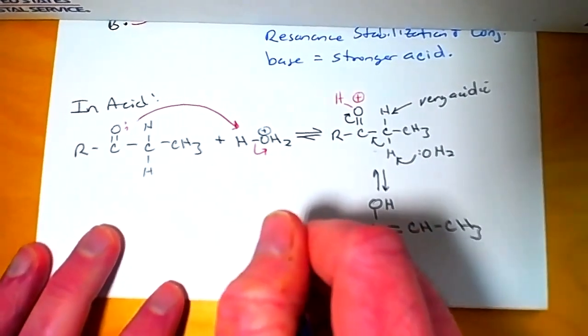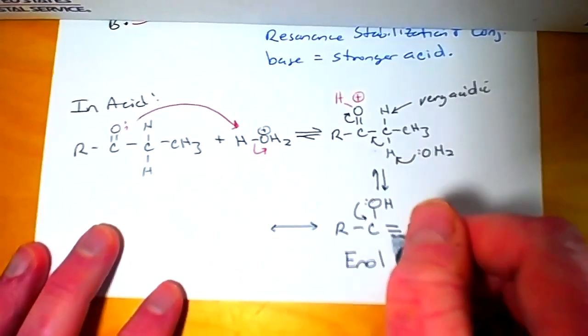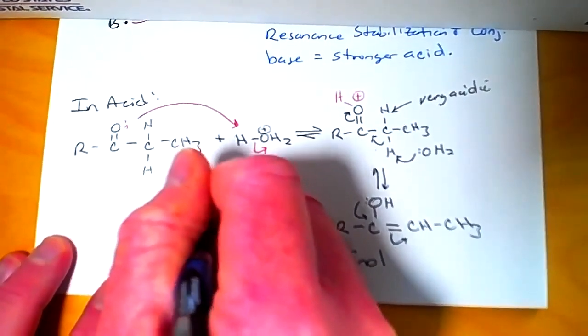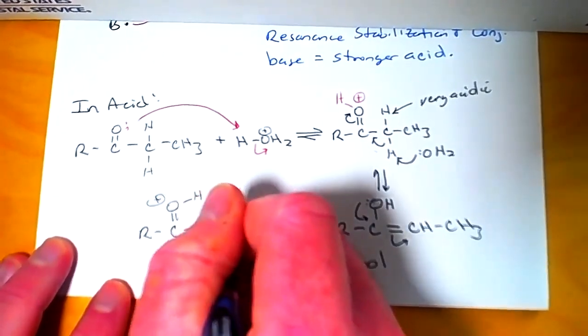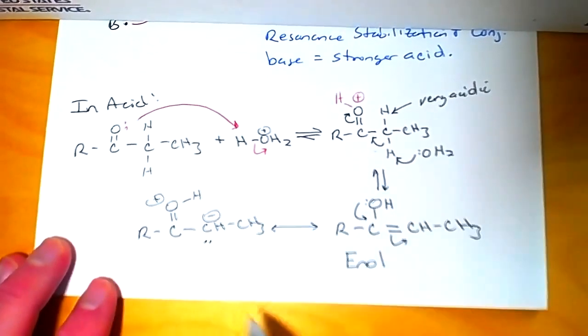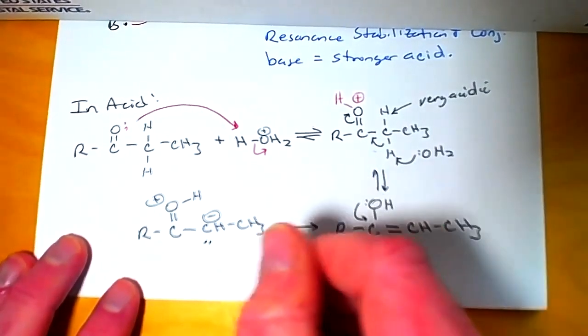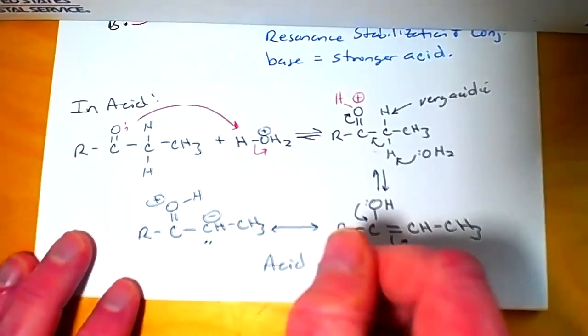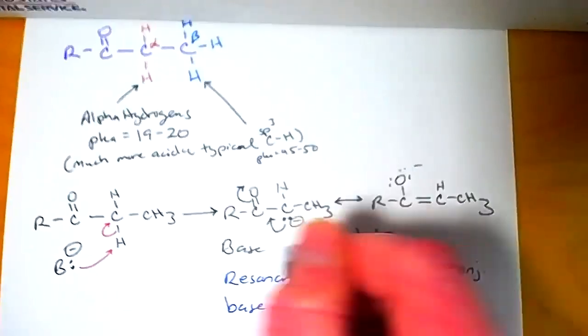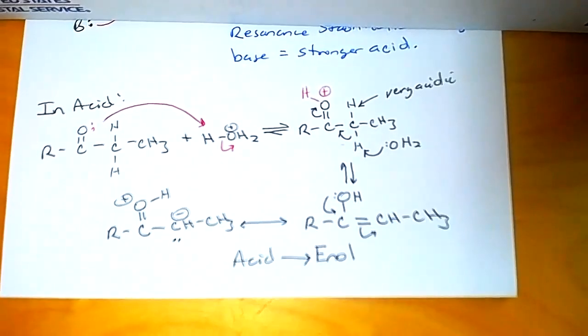Okay, and you should see that there is a resonance structure here that I could draw, so that there is negative charge buildup again at that alpha carbon position. So what's important to know here is that when you put compounds with alpha hydrogens in acids, you end up forming enols. And when you put them in the presence of a base, they end up forming enolates. Okay, so that'll be important when we start talking about their individual chemistries.